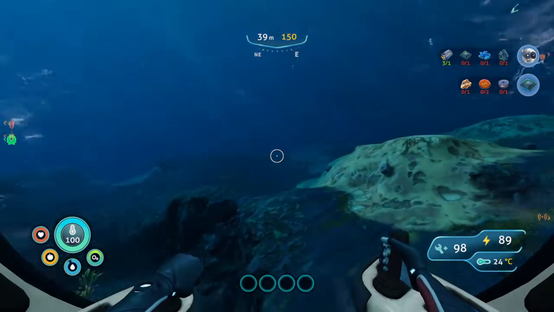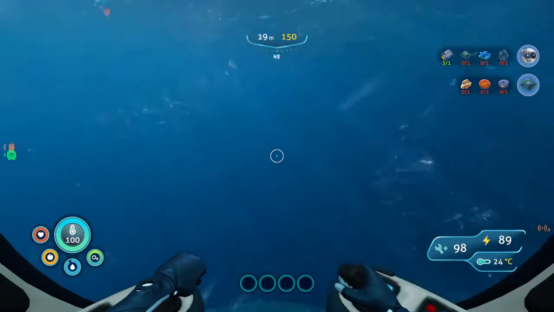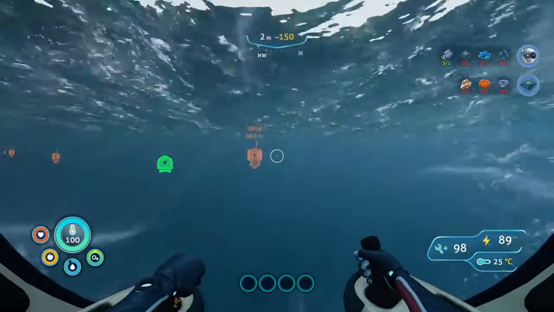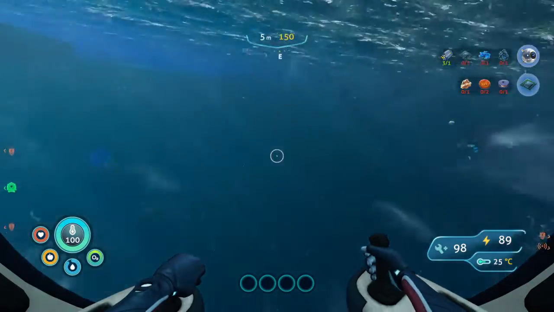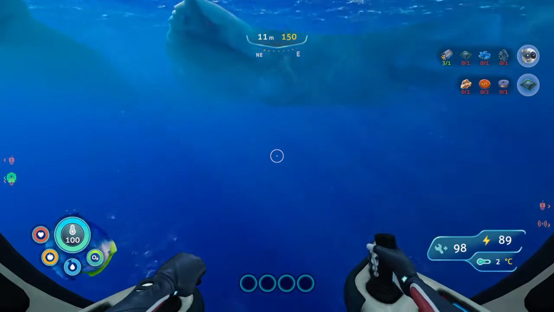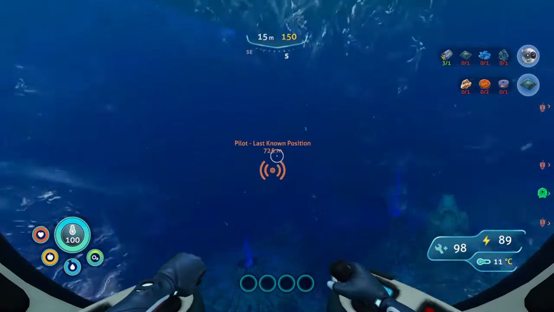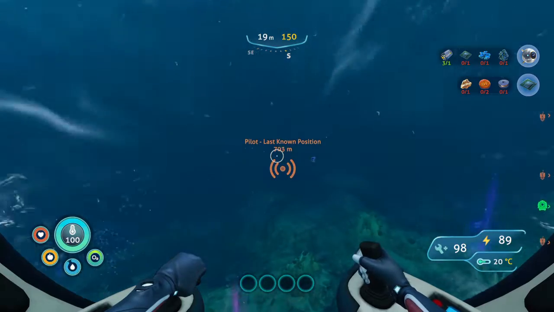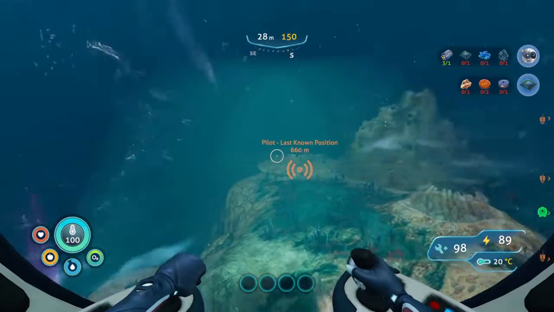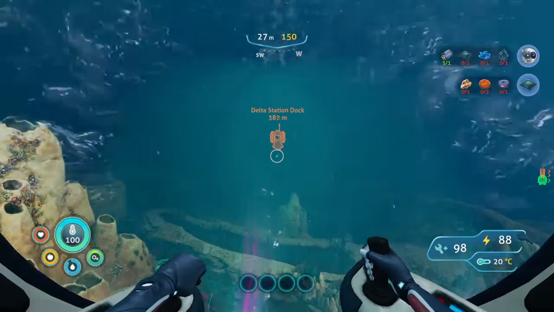Turn the lights off to avoid him. Go straight up. If you turn the lights off, it's harder for them to see. They can't really see it when you have the lights off that well. It affects their... Oh my god, screw that thing!